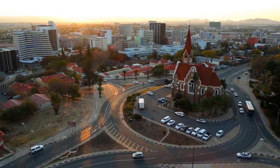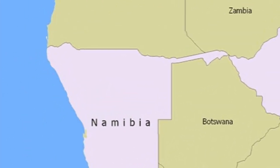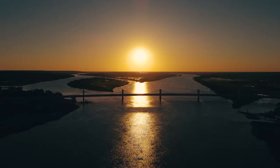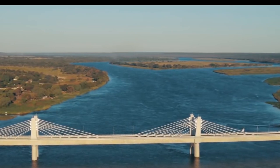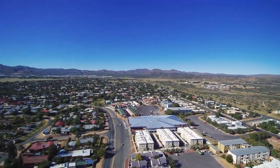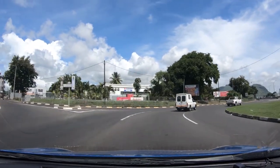Namibia, on the other hand, is a southern African country legally known as the Republic of Namibia. Its western border is formed by the Atlantic Ocean. Zambia and Angola border it on the north, Botswana on the east, and South Africa on the south. The Botswana right bank of the Zambezi River separates the two countries by fewer than 200 meters, while not bordering Zimbabwe. Namibia declared independence from South Africa on March 21, 1990, following the Namibian War of Independence. The capital and largest city of Namibia is Windhoek.